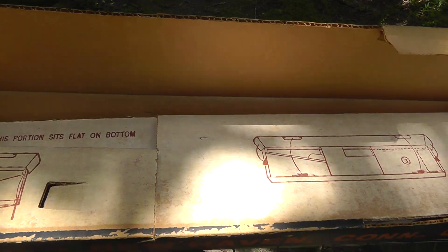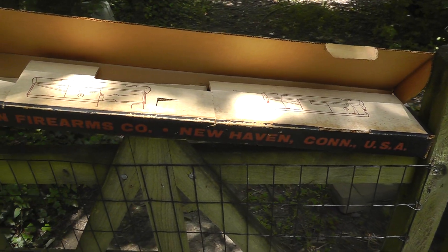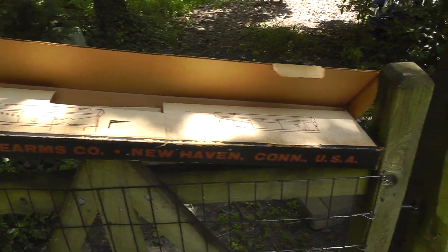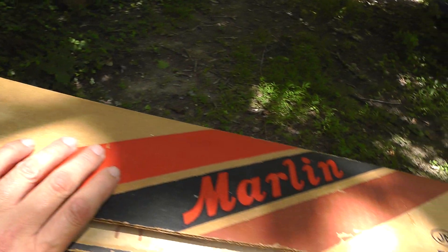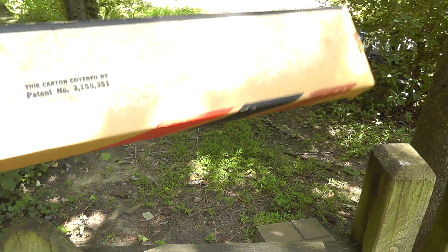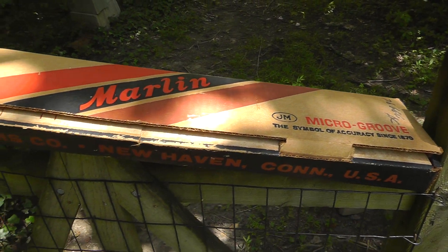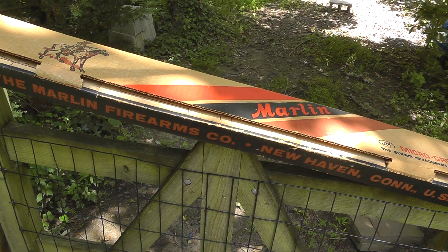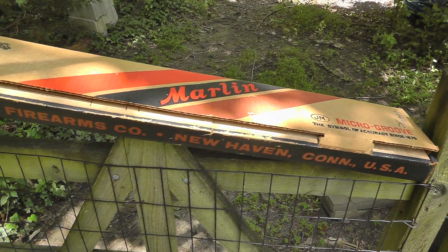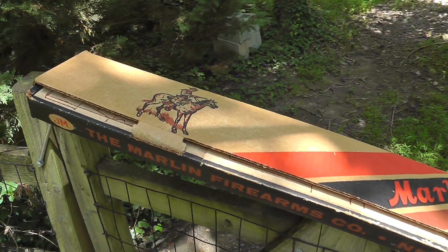Just an empty cardboard box that sold for $286, even with the browning on it and all. But it did well. So always be on the lookout for empty gun boxes. Newer ones don't bring a whole lot of money, but they still sell. The older the better. So until next time, this is Will — Yord Sales Vivalist. We'll talk again soon.